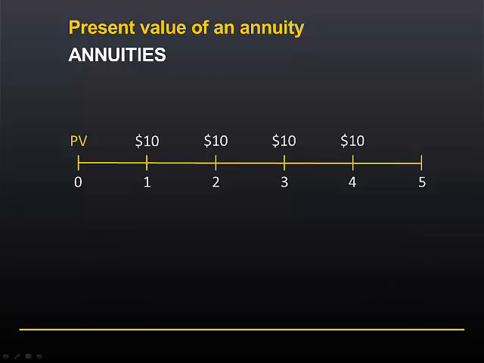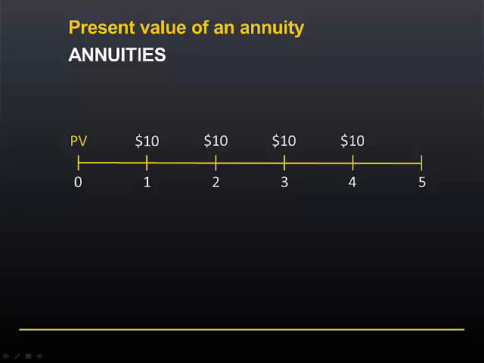The shortcuts that we are looking at in the previous module, this module, and the next module are all based on the assumption that the interest rate R and the cash flow C stay constant. The exception to that rule in the previous module was the case of a growing perpetuity.